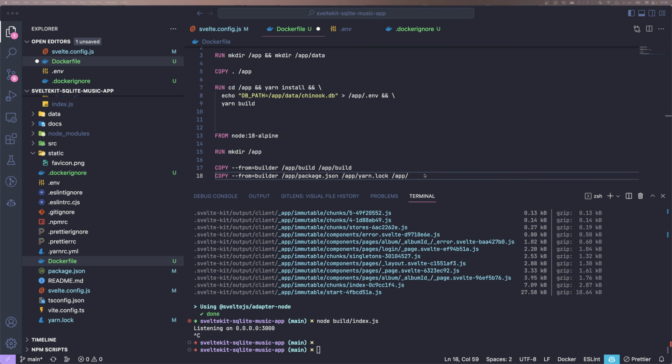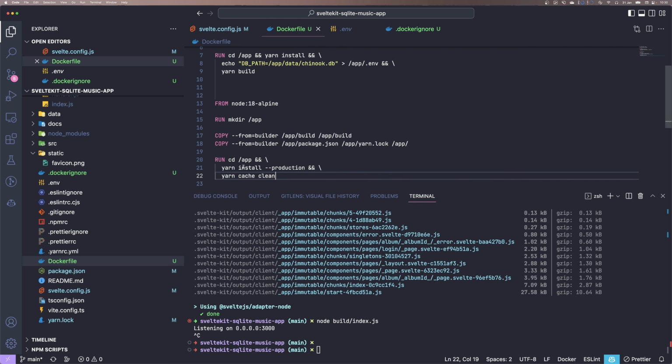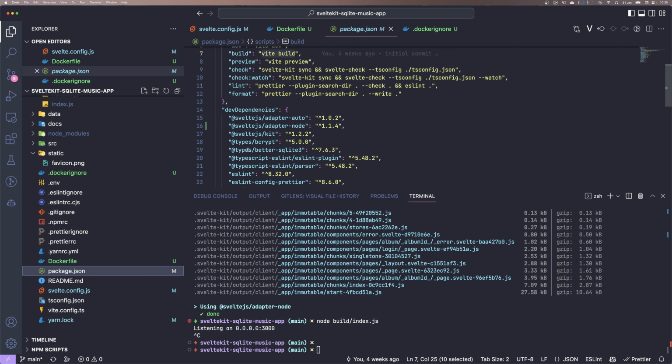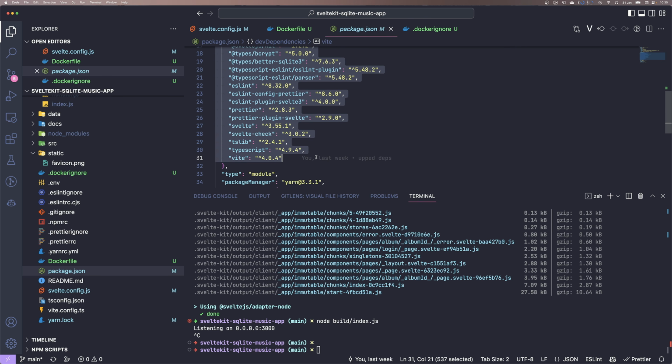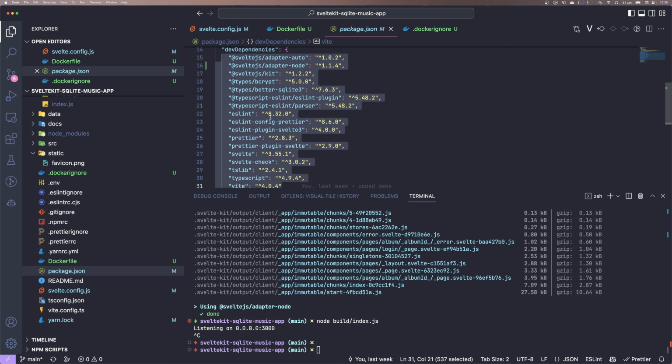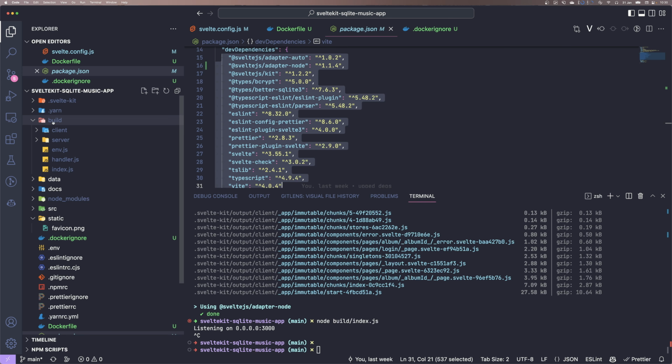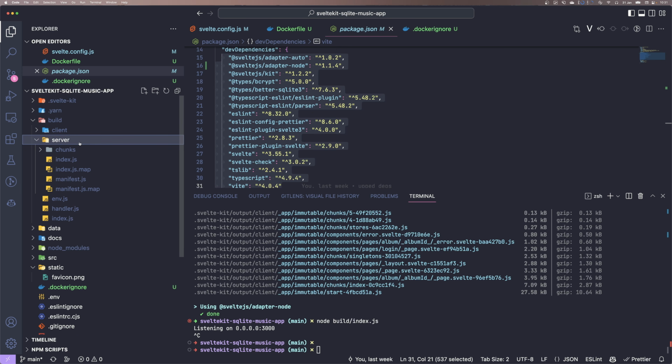And so what we still need to do is install, and this time production. How you should structure your package.json is that you install dev dependencies for everything that is not actually needed to run your app, but basically to develop it. For example, SvelteKit itself, because Svelte builds our app for us, that's the build folder. We don't need the Svelte libraries anymore because the necessary stuff lands in this build.